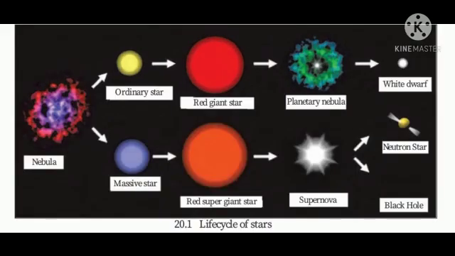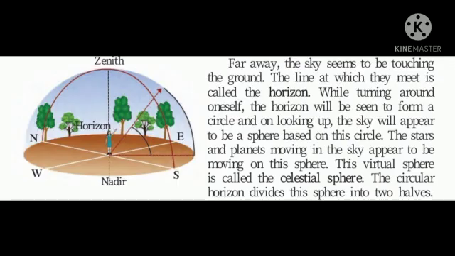Our solar system. A small portion of the Milky Way galaxy is our solar system. There are lakhs of stars in the Milky Way galaxy. Some stars in this galaxy are larger than our sun and they have their own planetary systems. In the Milky Way galaxy, the various stars exhibit different colors and sizes.